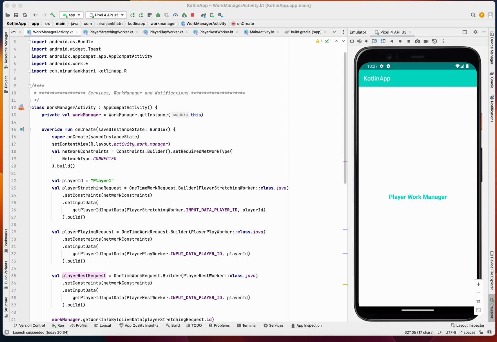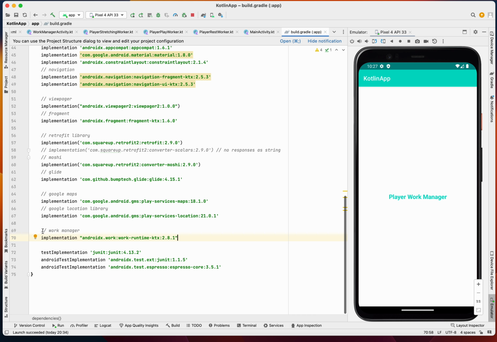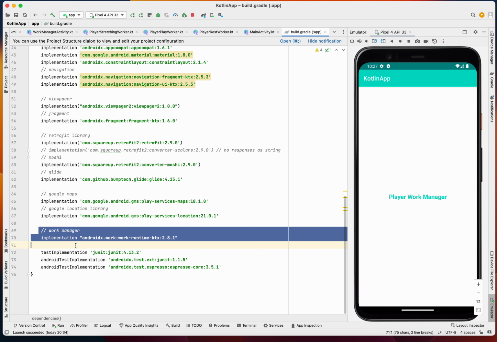Yes, we can pretty much go and start implementing our foreground service. The first thing we have to do is check that we have implemented our library for our work manager, that is the work runtime KTX.